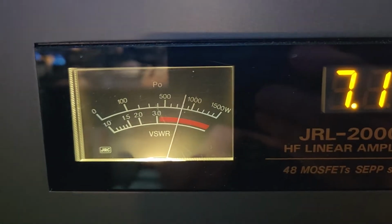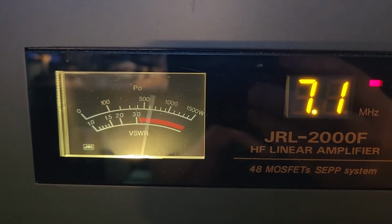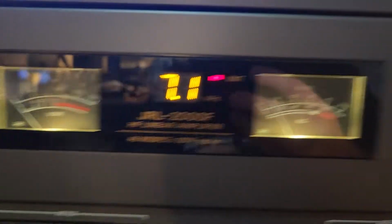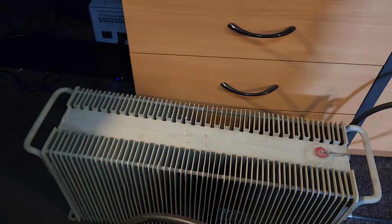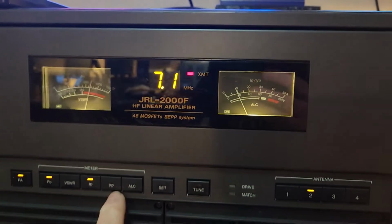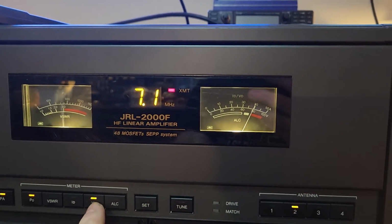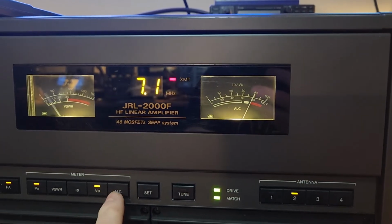1, 2, 3, 4, 5. 1, 2, 1, 2. As you can see, look, it runs beautifully. Absolutely beautifully. And that's obviously going into our Bird dummy load there, and working like a dream. And you can also monitor your voltage and make sure that current is just running beautifully there.